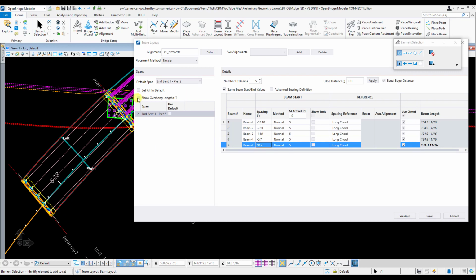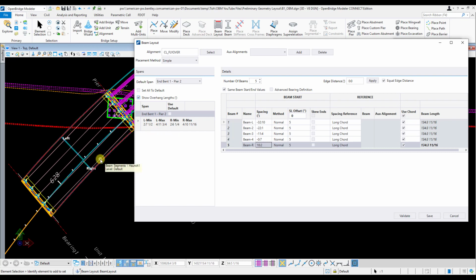This is a new feature here that they've implemented a couple builds ago that is extremely useful in this exercise we're doing here, where they actually will calculate and show you what your minimum and maximum overhangs are for your span. And now it checks at the ends, the center, all along on the left and right side to give you the minimum and maximum overhang distance on the left and right side here. So this is something that we usually have to do by hand in 2D, and it was kind of a monotonous task, copying offset and measuring over. And with this, it does it for us automatically.